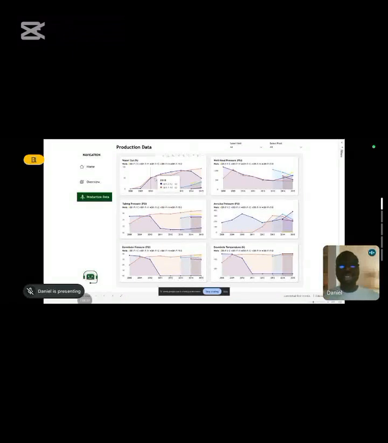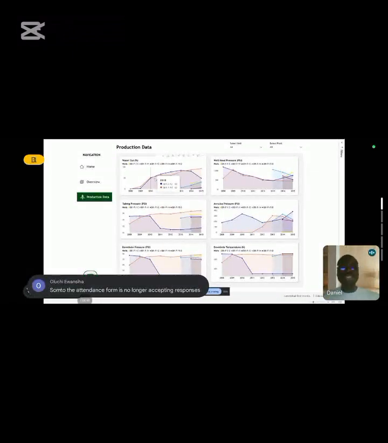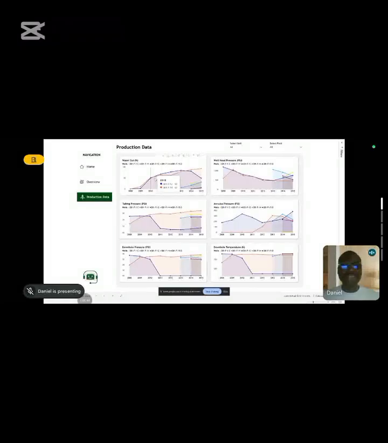Let me just ask a question to the petroleum engineers here. Who can tell me what water cut is? Petroleum engineers, answer me. What is the meaning of water cut? I can hear you. Okay, so water cut is the percentage of water found in the reservoir, or in the well. So how is it computed? How is the water cut computed? Petroleum engineers, don't put your hands down.